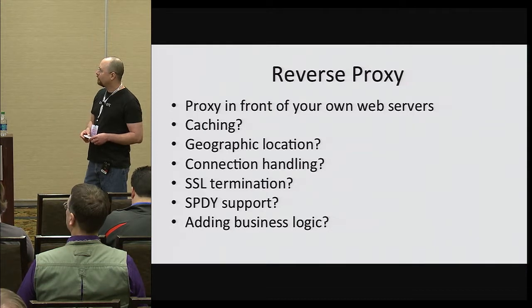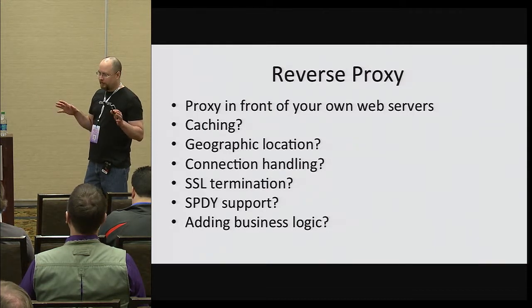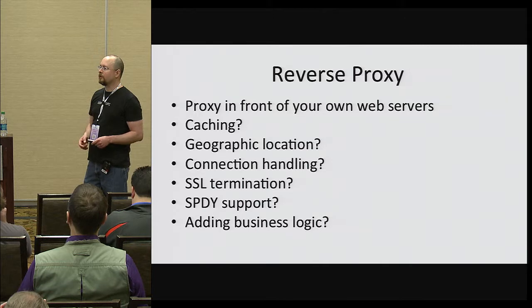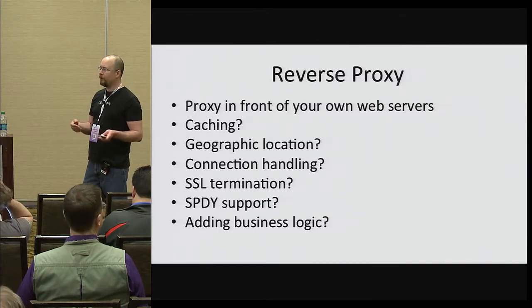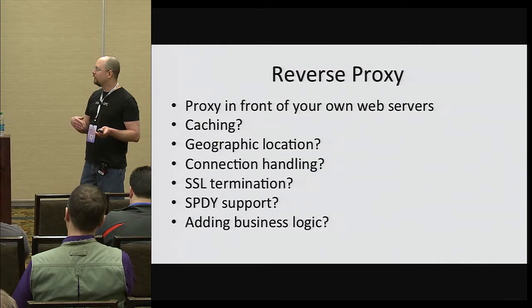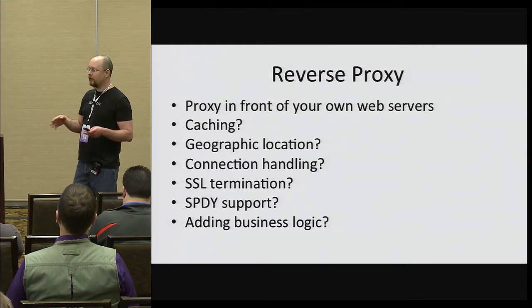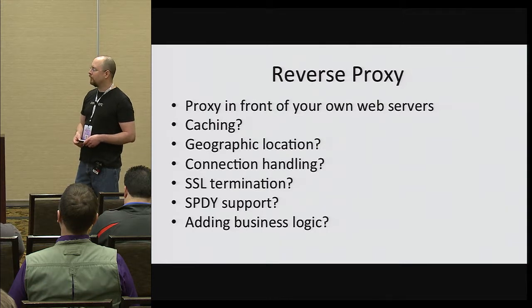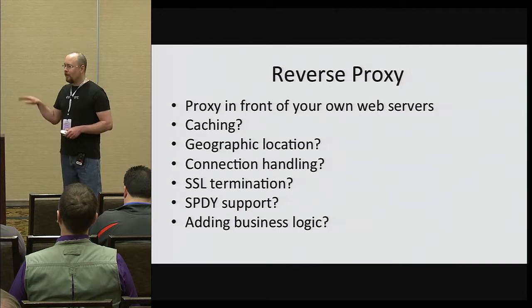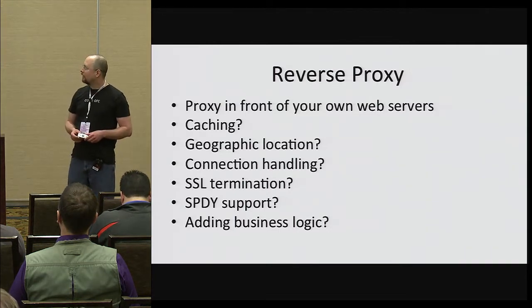And also for reverse proxies, do you want to have them geographically located next to your customers? That way, when they're doing requests, the three-way handshake and SSL handshake are all close to the customers, so that the round trip time is really reduced. We have a lot of colos across the world, and this helps out quite a bit.